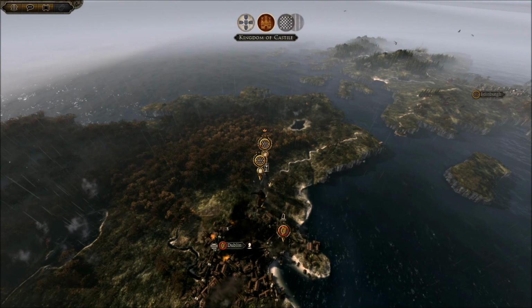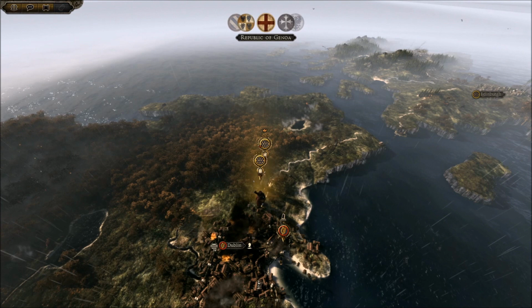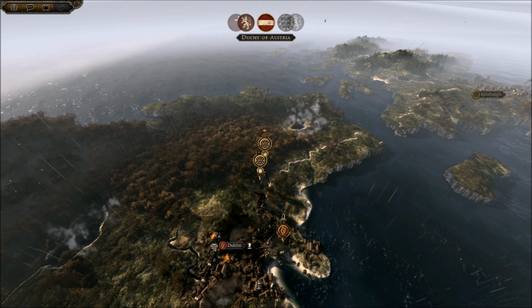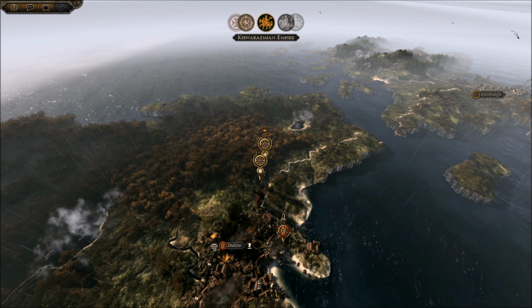This campaign is generally doing well. I mean, it said it was hard and it was challenging for the first turns, but after that, it has been a steamroll so far. Nothing too crazy. Maybe we got lucky, I'm not sure. I mean, we did have war with Aragon and the Holy Roman Empire quite soon, and that was actually a big threat.